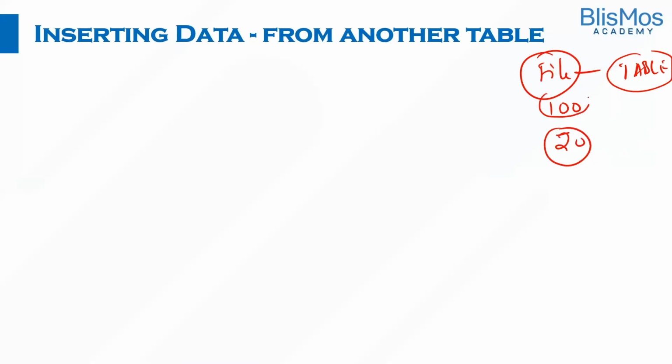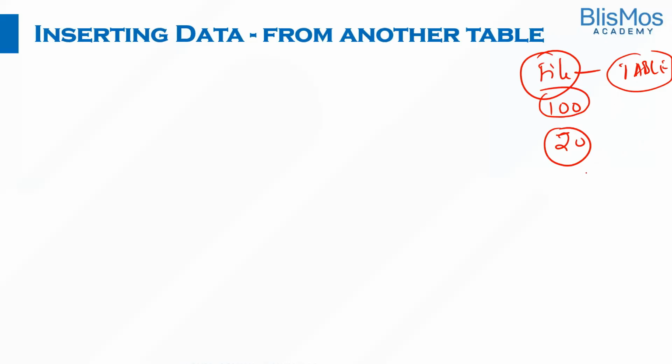The last option is inserting the data from another table. Why do we really need to do that? We can easily load the data from a file into the table, right? Let us take a scenario here. Assume that you are in a project. In your project, you have to load a file having some 100 fields and create a table out of it. Subsequently, for your analysis, you may have to use only some 20 fields from this particular file.